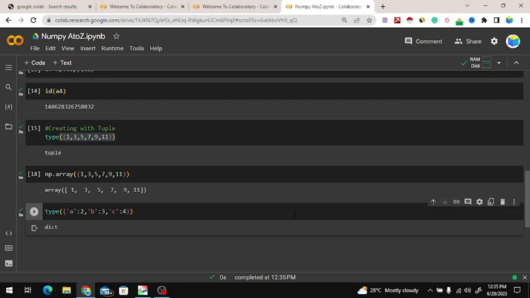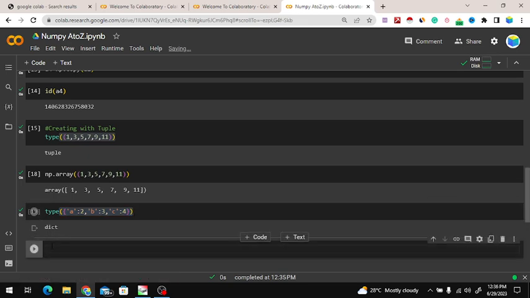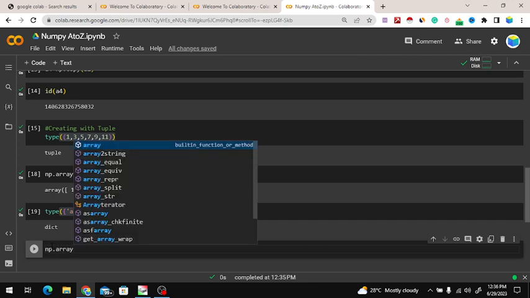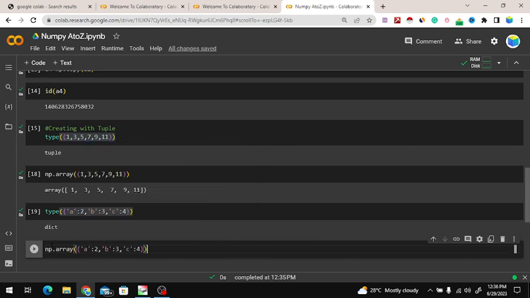So we copy it and use np.array. Numpy has created this one. We can see the dictionary has been created and the data type should be equal to object.